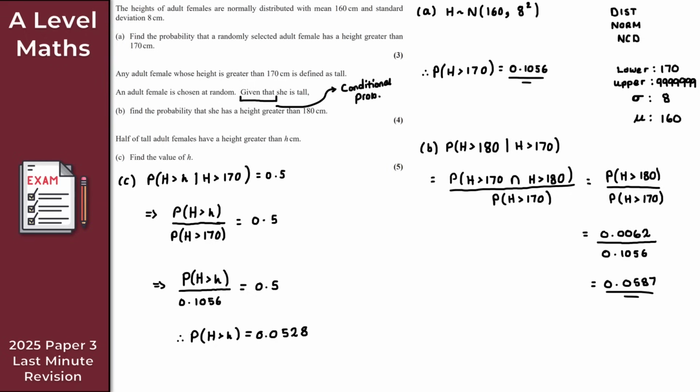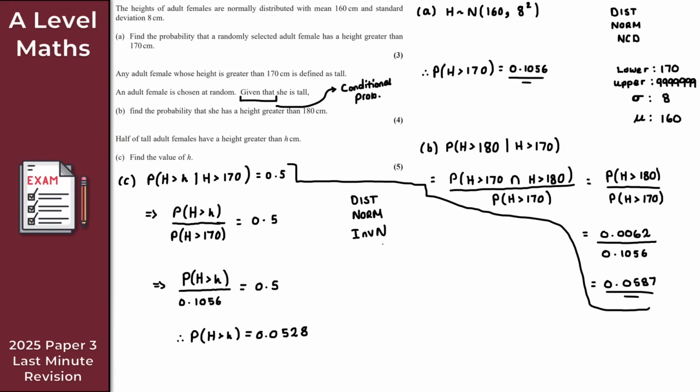Now, how do we evaluate little h here? So what I'm going to do then is go into stats mode again. And what we need to do here is use the inverse normal distribution function on our calculator, right? So again, I'll make a little list here. Let me just kind of box this off then. So this was for part C here. So again, distribution. Again, we're working with the normal distribution here, so that doesn't change. So norm. And then what I want here is inverse normal. So that's inv n there. On my calculator anyway, it might look slightly different, but inverse normal here is what we want.